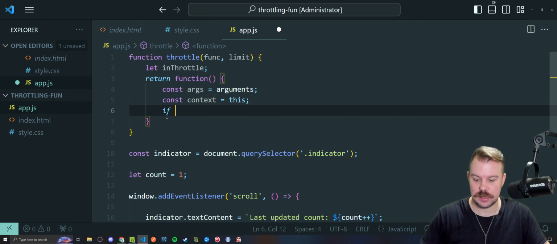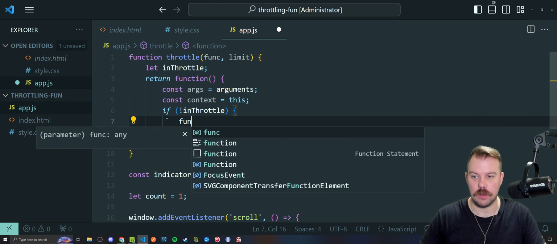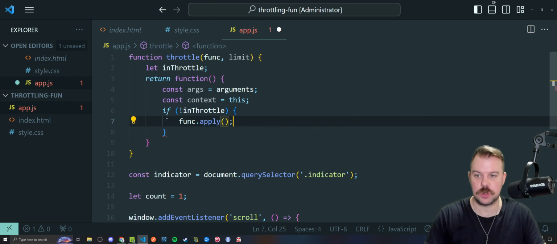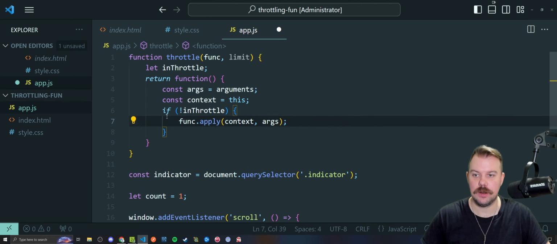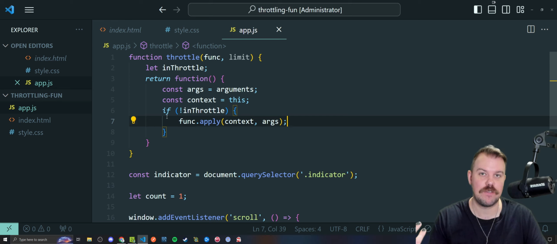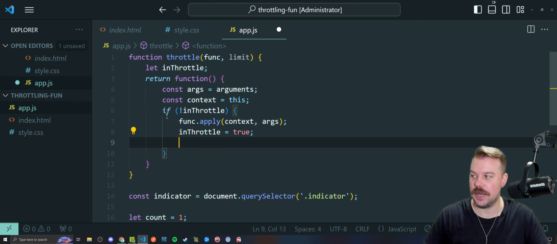And what I need to do is to say, if we are not being throttled, I need to call the function with the appropriate context, which we're going to do with a call to apply, providing the context of this and my arguments to that function, so I can make sure it's called with the correct arguments and the correct context of this, which again, I go over further in the debouncing video that you can find in the description down below. Then I'm going to set inThrottle to be true to make sure this is not rerun over and over again, and I'm going to set a timeout for my throttle, and again, the arrow function won't make any difference here for binding. I don't really care about that.